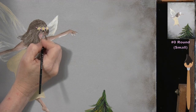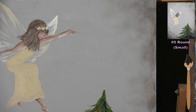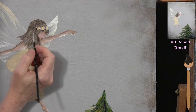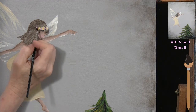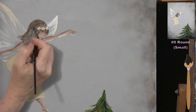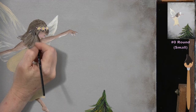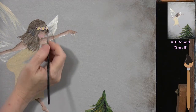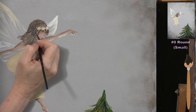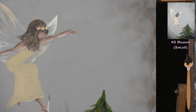So this is just a tiny bit of black paint on my brush. While I have this black paint on my brush, I'm going to do little bits of darker marks in her hair to give her hair a little bit of dimension. I'm just going to put some little darker areas, maybe where it goes above that shoulder so it shows a little like it dips in a little bit, maybe a little bit coming down into here. Not much, I'm just making sure that I have some darkness in there.